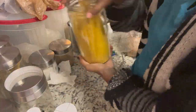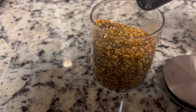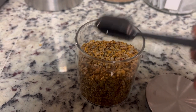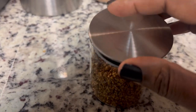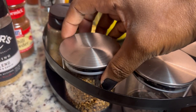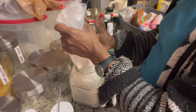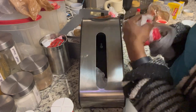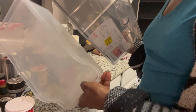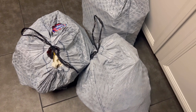I'm putting my seasonings into the extra containers and labeling them on the bottom, since I decided not to use the labels I currently have. Any extra spices that don't fit in the container or that I don't use, I put in my condiments basket. This grocery bag holder is so useful — I put all my extra grocery bags in here and it keeps them organized in one spot.